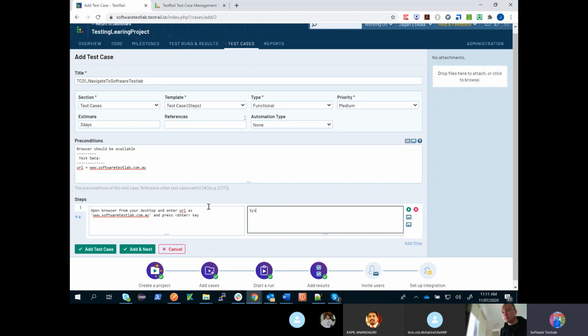Then what happens? System navigates to the home page of Software Test Lab. So that's how we write our test cases.